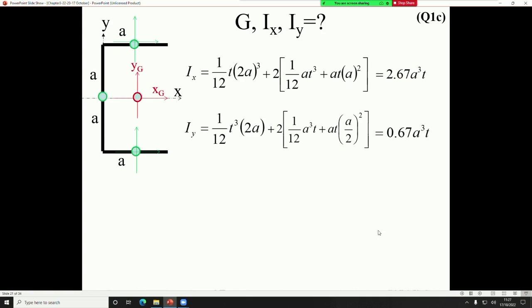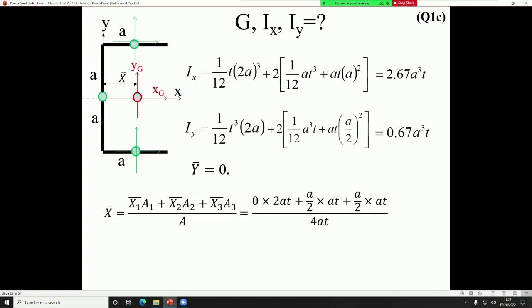Now say we want to find the position of its centroid, the center of gravity. I've divided it into three sections. So based on slide number four, I can say y bar is zero, obviously, and we've divided it into three sections like the composite section on slide number four. The area is the total area. As I said, we ignore the overlap of the material. So we say 80 multiplied by 2 plus 280, it gives us 480, so we've got 280, 80, 80.